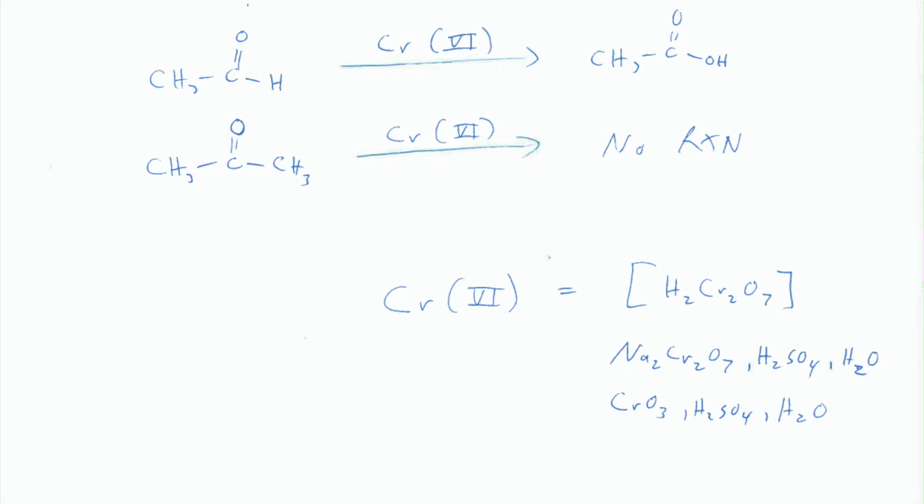And then as you continue to add it, it gets greener and greener until you go too far. Once you add one drop too many, once all the alcohol is oxidized and the solution is super green, you add more of the chromium reagent, which is orange, and it's going to stay orange because there's no more alcohol to oxidize. So now you have all this green chromium-3 floating around, and you're adding chromium-6 that no longer can be reduced down to chromium-3.